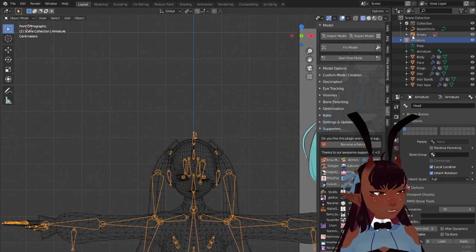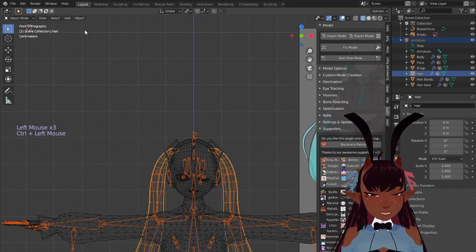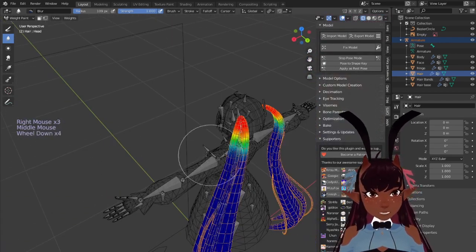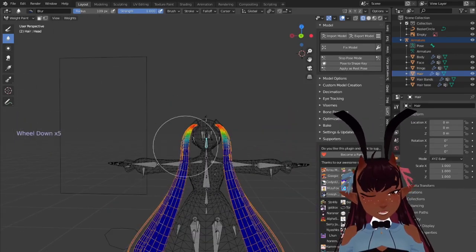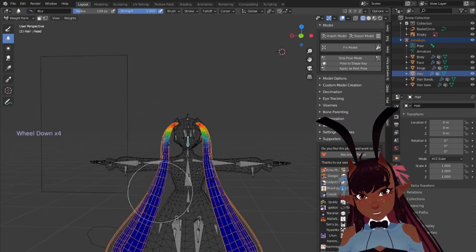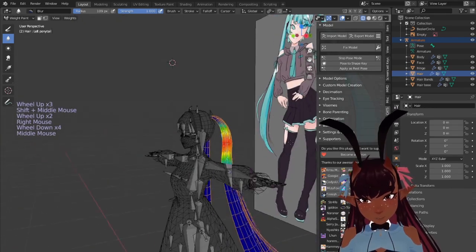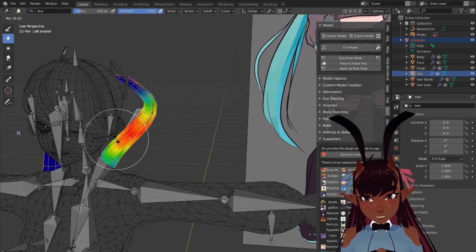I'm gonna do the same thing on the hair. So that, and then hair armature, control click on the hair, and then white paint. So now that shouldn't be controlling anything. The head, on the other hand, should be. So what the head does is says to this mesh that if the head moves, it'll also move this part and also anything connected to it, any of the bones connected to it. And this says that if this bone moves, that's how much control it'll have of it.